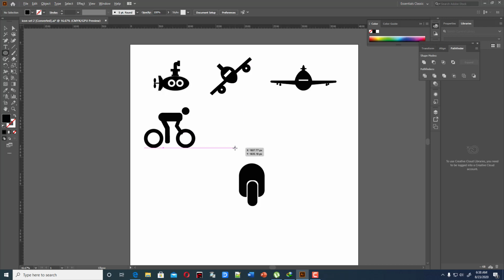Now go with this circle. Now a little bit thicker one, okay. So here our headlight is ready. Now select this one and this one, and this one with the help of shift, and now hit alt once more. See, everything is aligned. So put it like this.